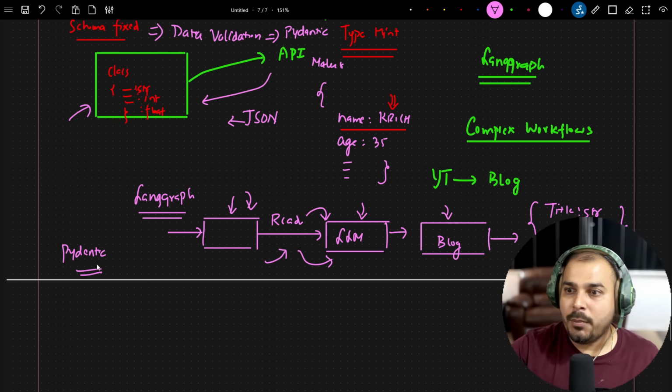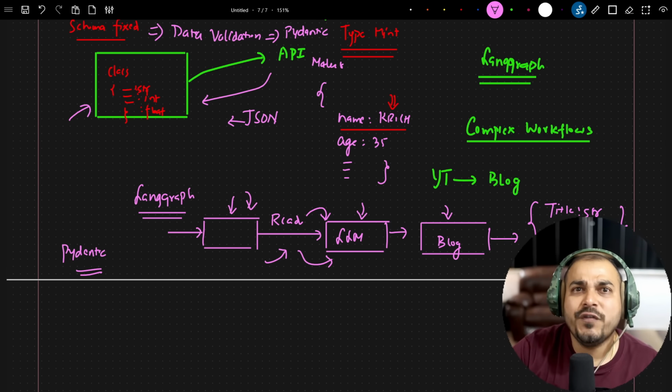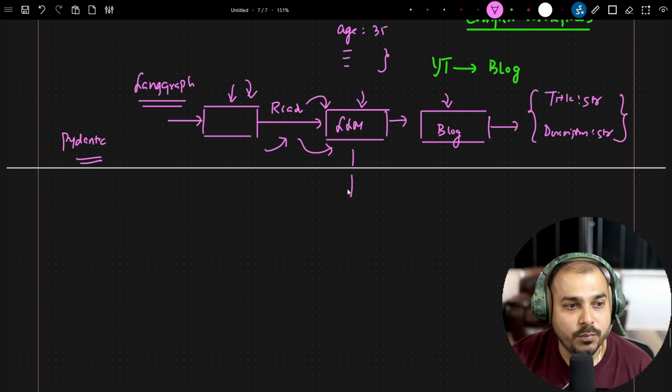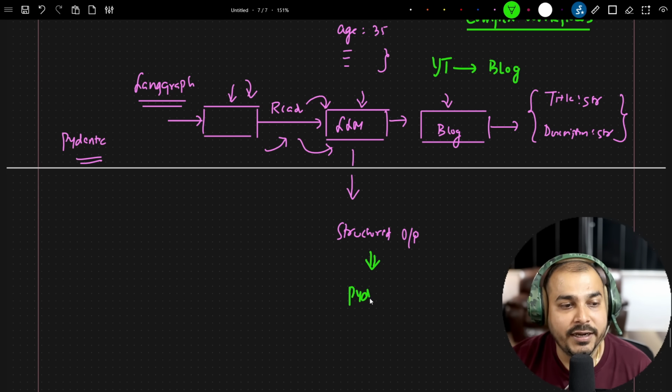And whenever we talk about advanced LLM models, this is just two fields. When we are creating more complex workflows, there will be different fields, and those fields will be populated. The LLM should give me a structured output, and this structured output validation will be done by the Pydantic module. This is really important.